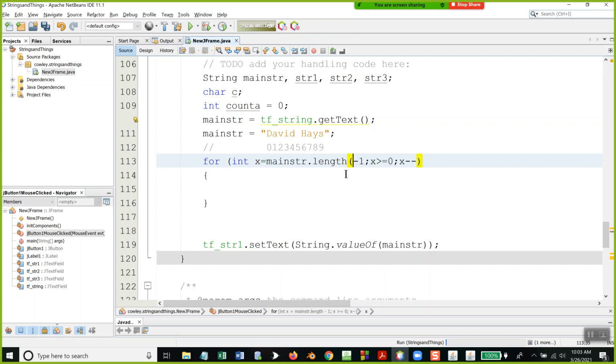This is a method, so it needs parentheses on it like that. Now this is going to start out with my last character. The reason I do a minus 1 is the length is 10, so 10 minus 1 is 9, and that would give me my 9. Each time through the loop, it'll subtract 1 from it. So 9 minus 1 is 8, 7, 6, 5, and so forth. And I want to continue while x is greater than or equal to 0. Okay. So now I want to build a new string.